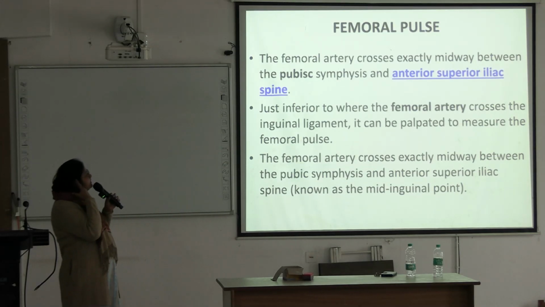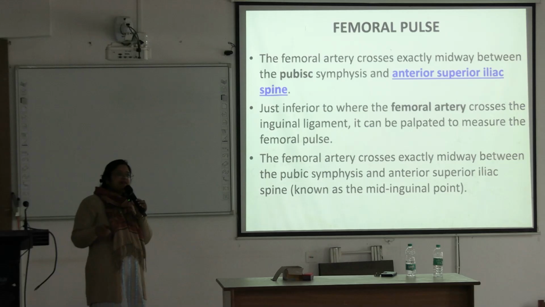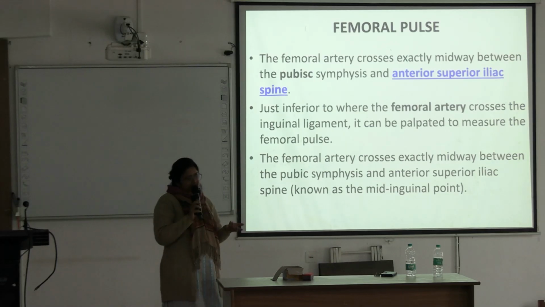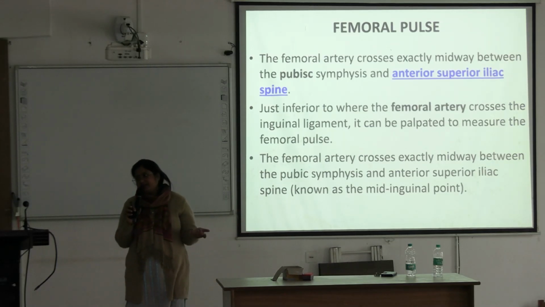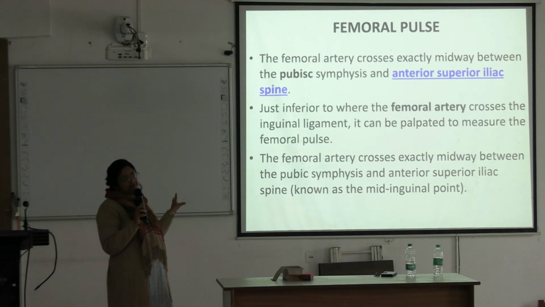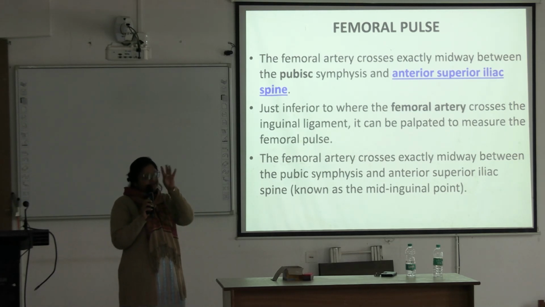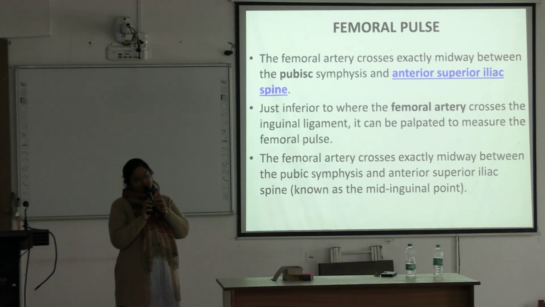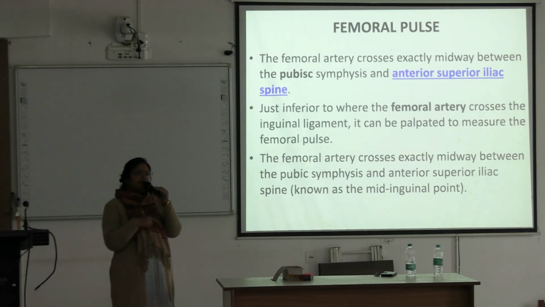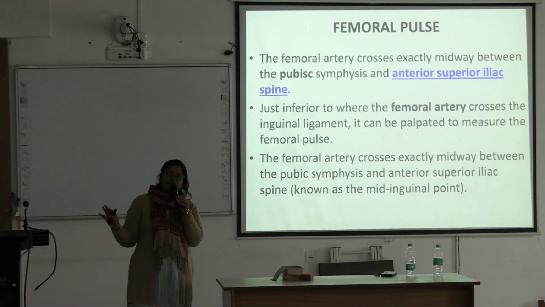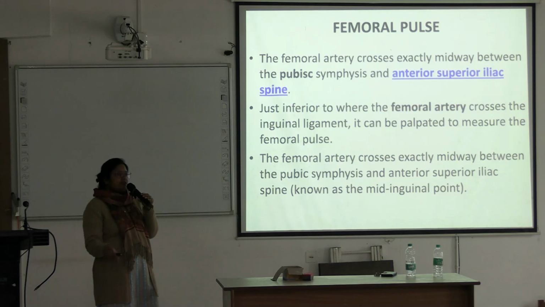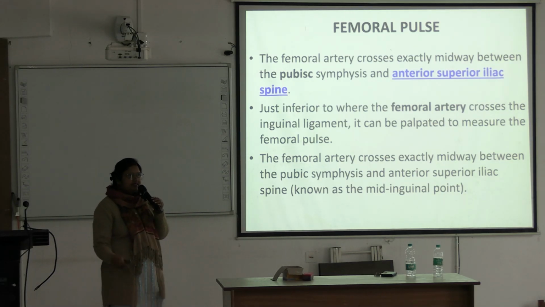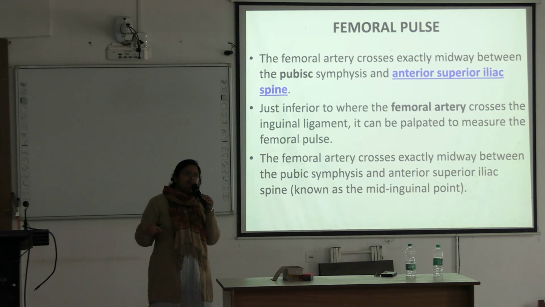Next, we are going to some clinical aspects. First is the femoral pulse. You have to take the pulse mainly from the radial artery. Other pulses you also have to take in some patients. If you cannot palpate the radial pulse, then you have to palpate the proximal arteries. For the upper limb, go for the brachial artery. If that is also not palpable, then go to the axillary artery. For the lower limb, you can go to the dorsalis pedis artery, then the popliteal artery, then the femoral artery.